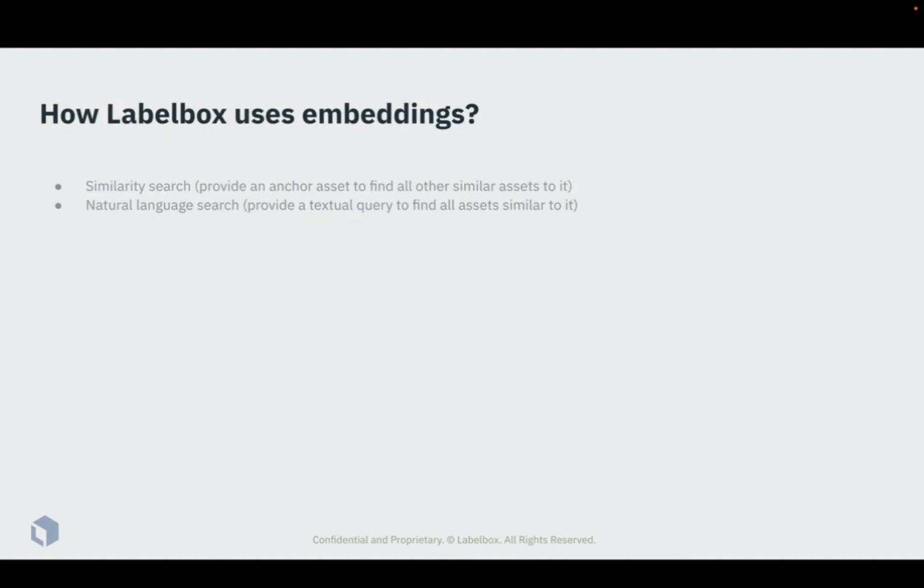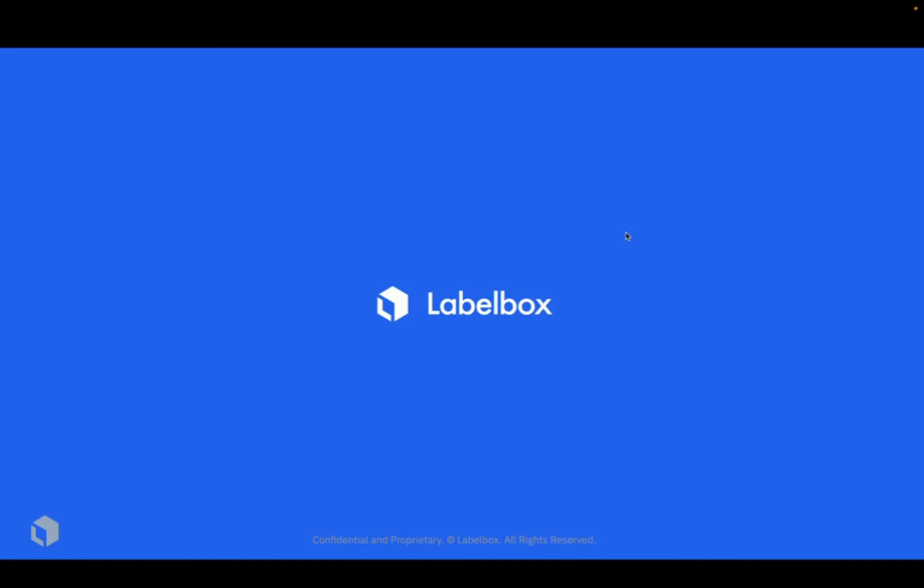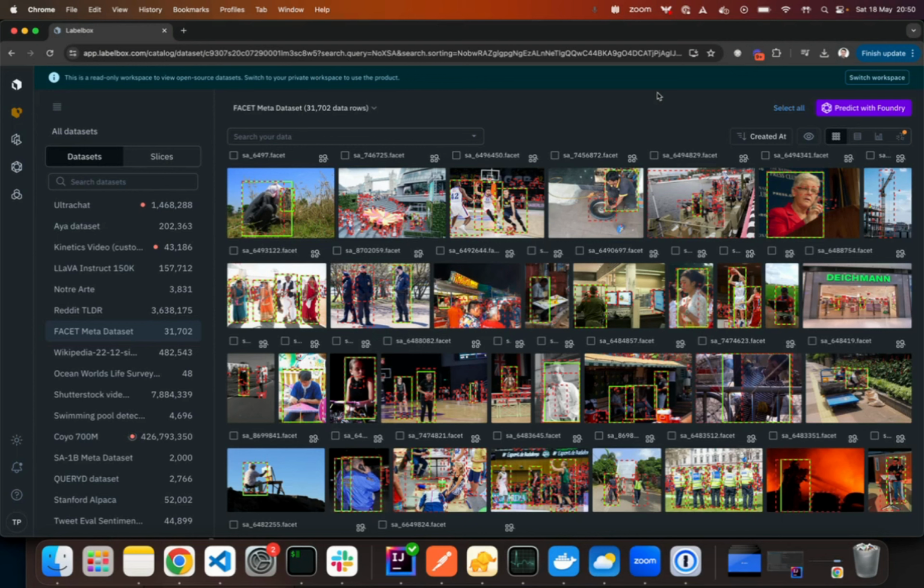And before we wrap up, let me show you how some of the products in the Labelbox platform utilize embeddings to improve the search capabilities. Here we are within the catalog product of the Labelbox platform, which offers several similarity search capabilities. And the first thing that we're going to try out is finding all images that are similar to our input image. I'm pretty curious to see what images we're going to get as a result when looking for the ones similar to this image where we have 3 basketball players on a court.